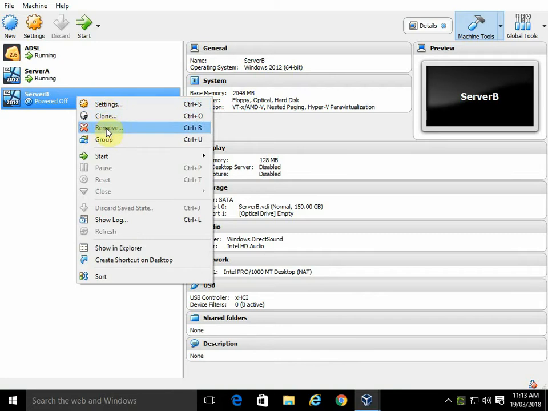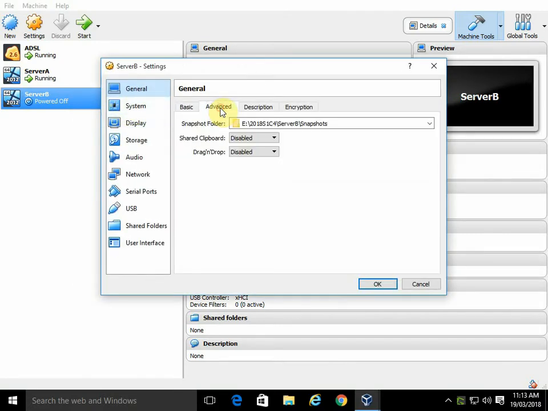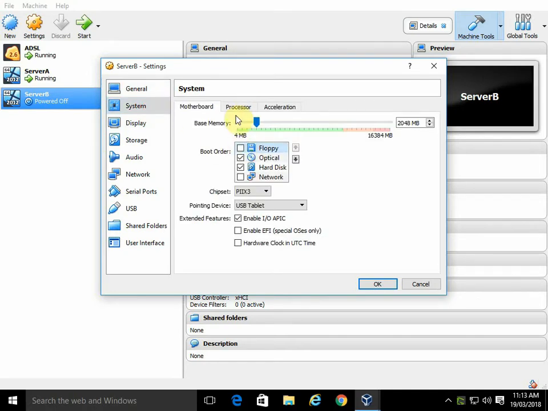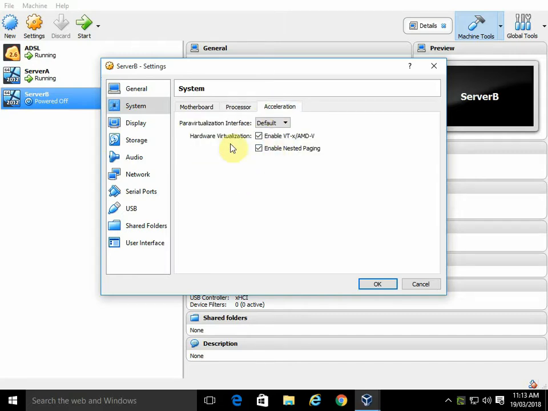So if we look at the settings, on the advanced tab we need to make sure that these are bidirectional. On the system we need to untick floppy, increase the number of processors and tick the no execute bit. Acceleration needs to be on, which it normally is.